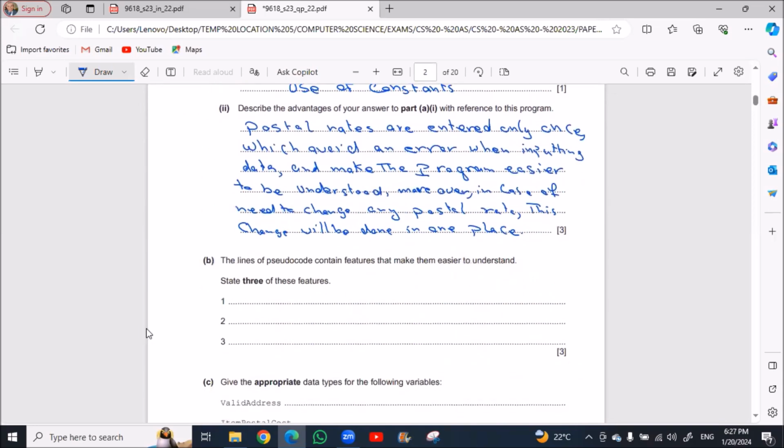So this will be use of meaningful names, use of indentation, and finally, use of comments.